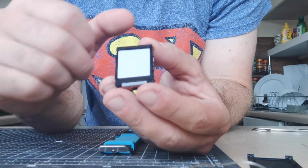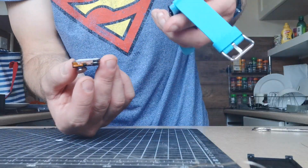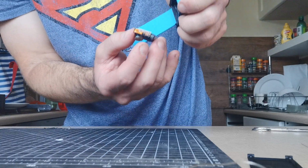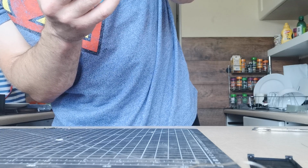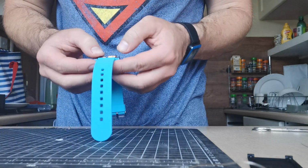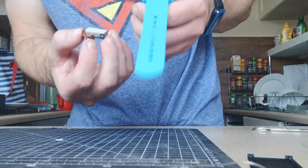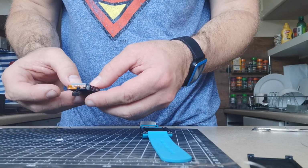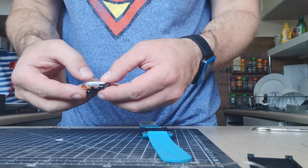So that goes in like so. It's going to fall out, so you actually put the case upside down and drop the case onto the unit. Don't force it. If it doesn't go, just have another go. Just re-sticking the black sticky things.